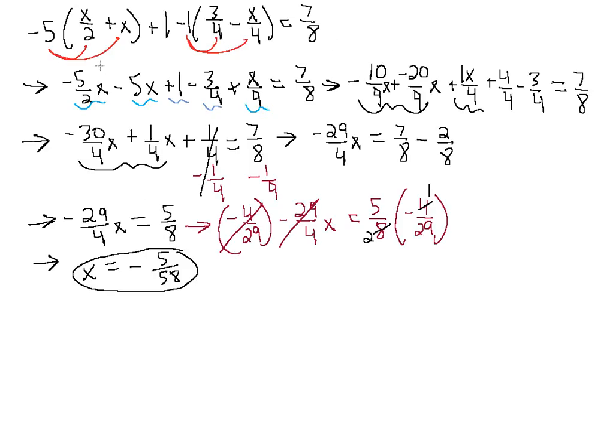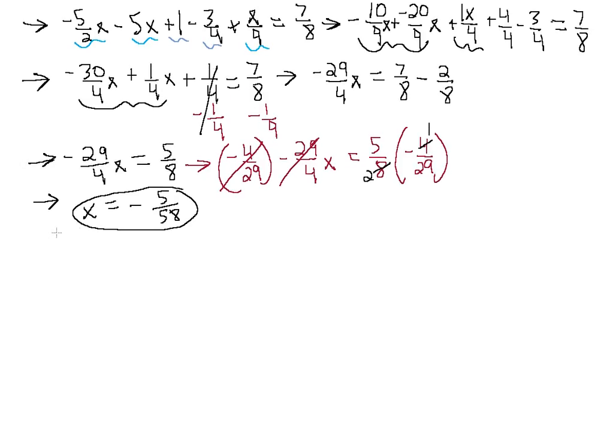Okay, so we should know how to do these. It's a pretty lengthy one, but as long as we simplify along the way and group common terms together, it kind of assures us that we won't make any mistakes, and even if we do, we'll catch it if we check our answer when we're done. Let's do another quick example. Let's say we have 9x divided by x minus 1 equals 11.